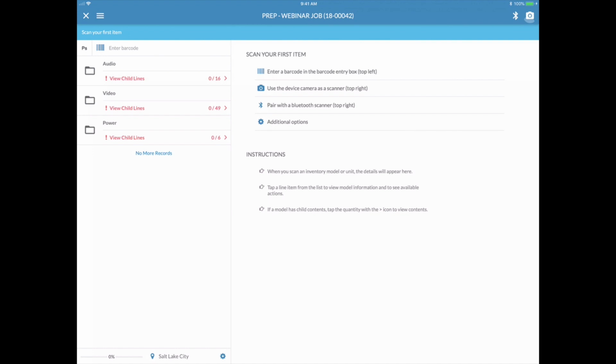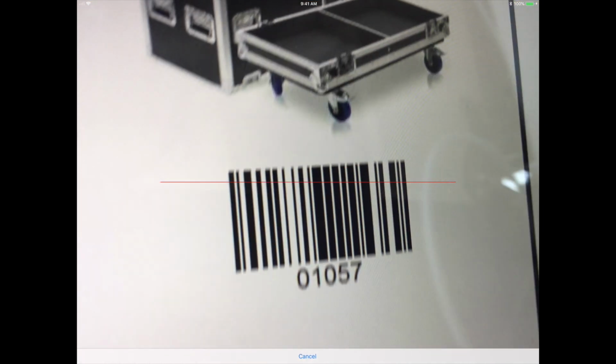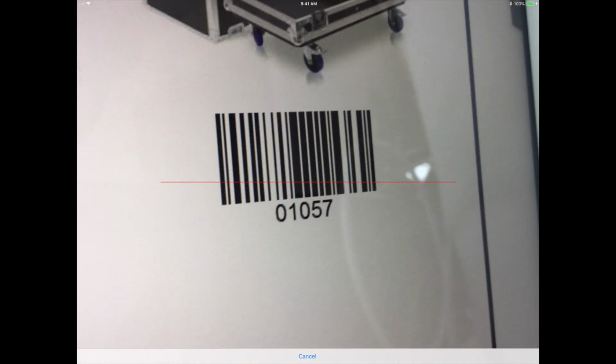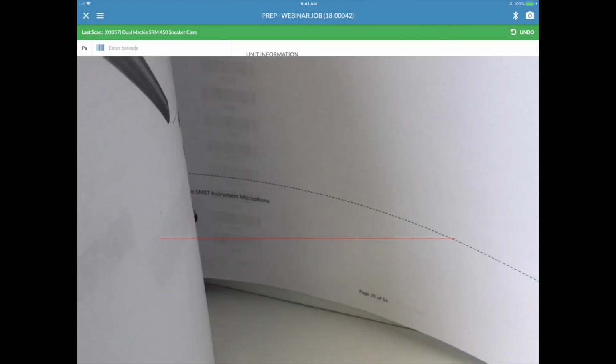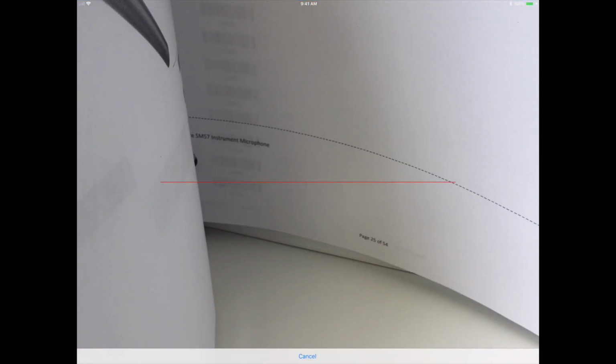And it should work just like we're used to. Oh, and it looks like we set this one up as a free pick container, which I don't want to open right now, so I'll just say no, but it will still scan the units.